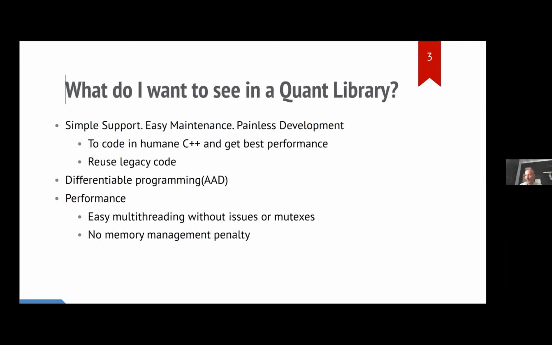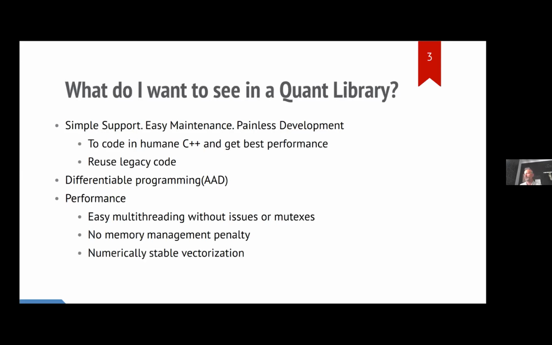Memory management. So C++ programmers have been fighting for efficient memory management for ages now, right? Every time you think of small objects, when you allocate them, you pay the penalty for allocation. And if you need to do that within your simulation, that means you pay this price on every iteration of your pricing simulation, for example.